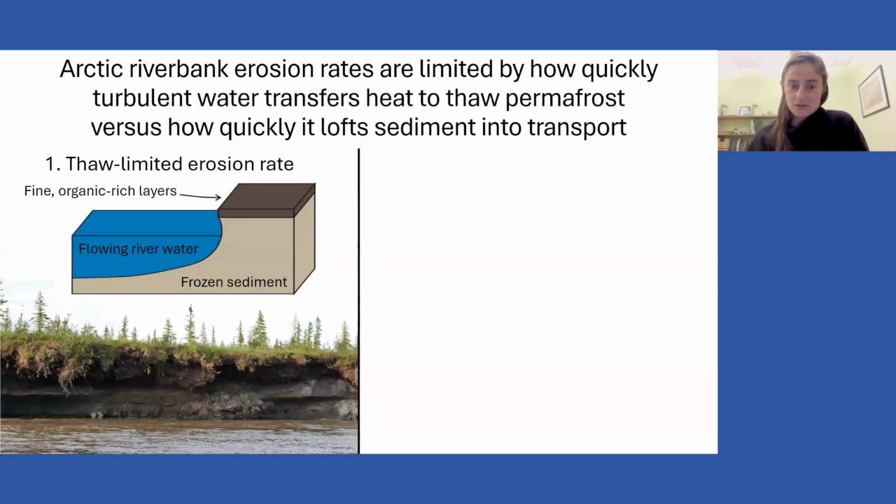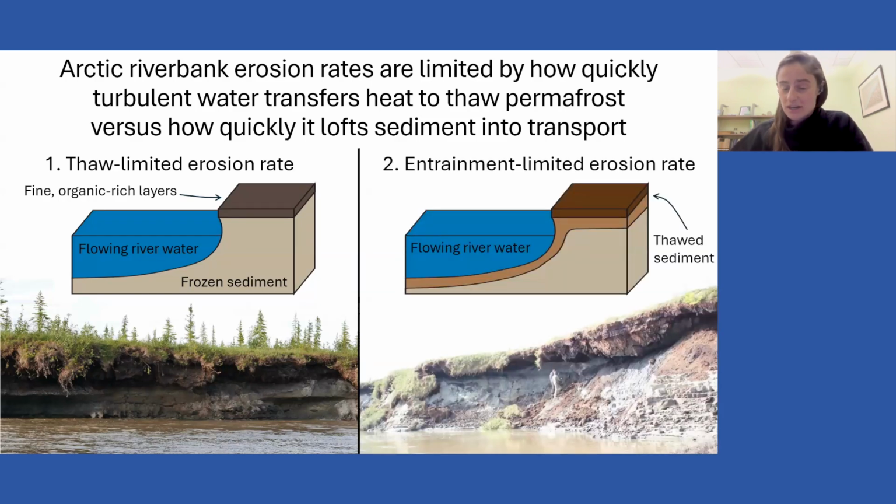So when we go out to the Arctic and observe riverbanks, we noticed there were kind of two regimes that we could divide the processes eroding the bank into. So the first is thaw-limited permafrost erosion, where the rate of heat transfer from the river water to the bank is setting our erosion rate. So we can't pick up and move bank material downstream unless we've thawed it first. And the second one is sediment entrainment limited erosion. So this is a case where we are able to transfer heat from the flowing fluid to the bank much more rapidly than we can pick up and move sediment downstream. And you can see a cartoon of this as well as some of my colleagues standing on a pile of thawed riverbank sediment in the photo in the lower right. And so depending on which of these processes is happening quickly versus slowly, whatever the slower one is will limit the rate that we erode our riverbanks.